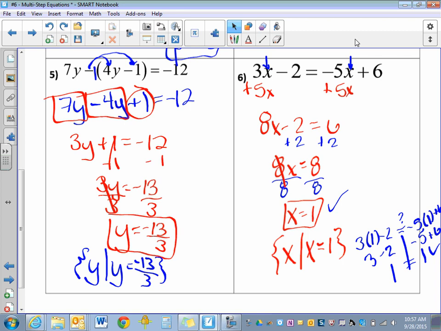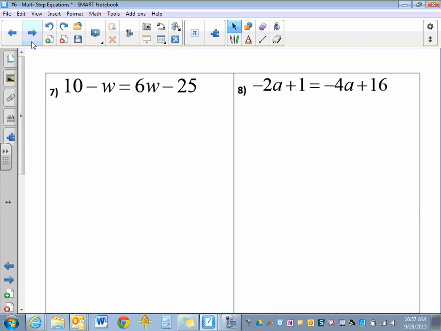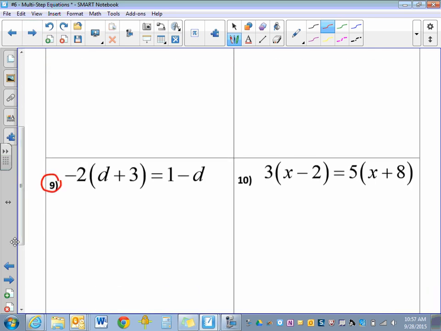Okay. Right, I want you to go ahead and try number 7 and 8 on the bottom of your worksheet there. Go ahead and try number 7 and 8. And once you get that, try 9 and 10 on the back side. It requires a bit of work. So I want you to try 7 and 8. When you think you have those, check it with the person next to you, and then give numbers 9 and 10 a try. I'll give you a hint for 10. You're going to need to distribute on both sides. So give those a try and see what we can get.